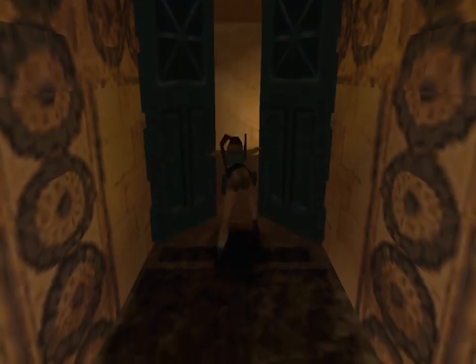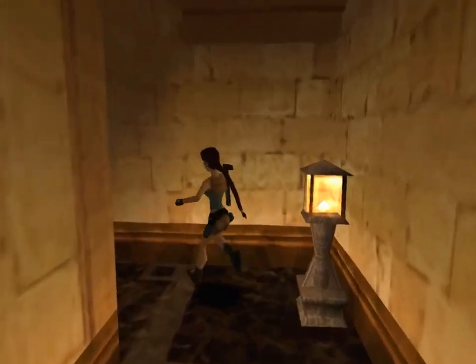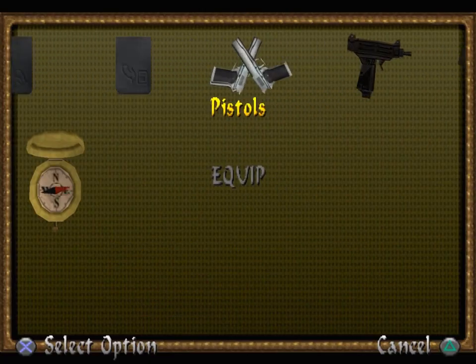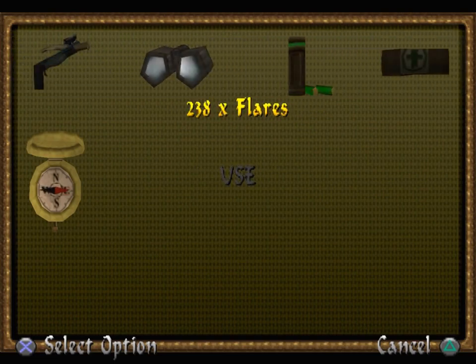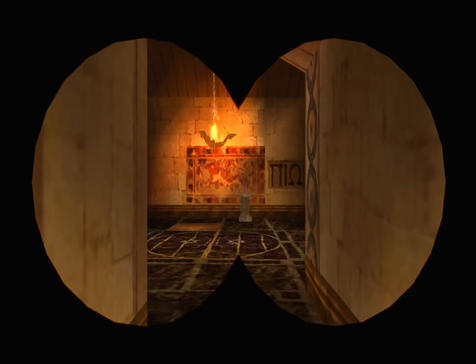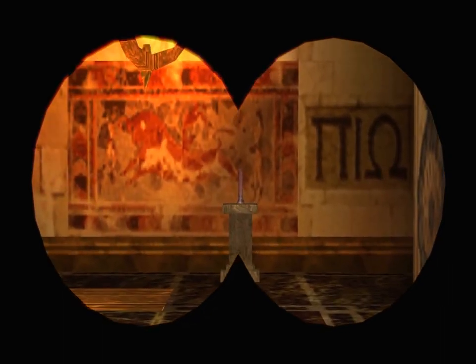Let's open this guy and see what's inside of it. We actually come into this room right here, and if you notice across the way, let me get my binoculars out to show you what I'm actually looking at. That's not binoculars, Lara. You'll see there's an item on a pedestal, and we want to go claim that thing.